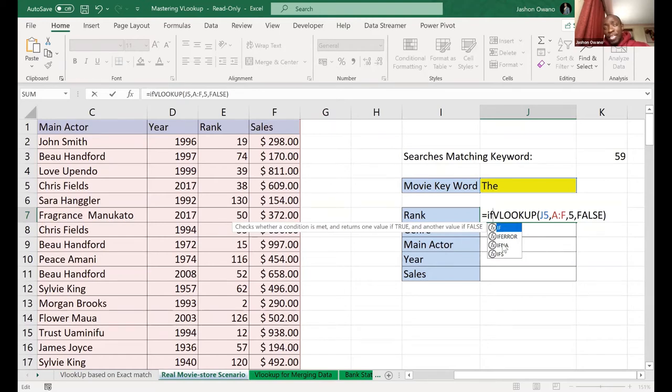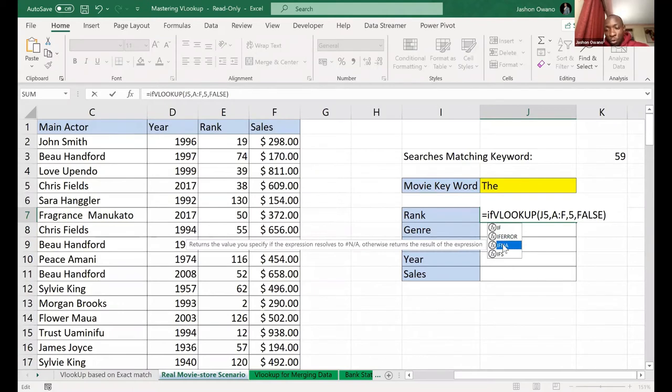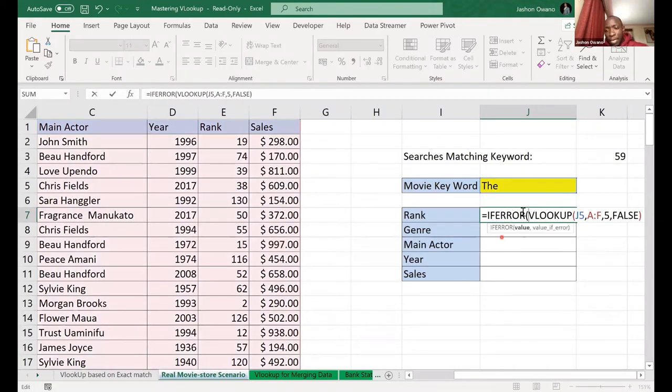This is a conditional function that we are using to tell Excel, if you find an error, NA is one of the errors on Excel. So you're telling Excel, if you find an error, you can use either of them. The use is the same. But because I can see on the chat box, the person who indicated that to us, I think it was Muinde, used IFERROR, I'm going to use the same so that we match. So double click on IFERROR.